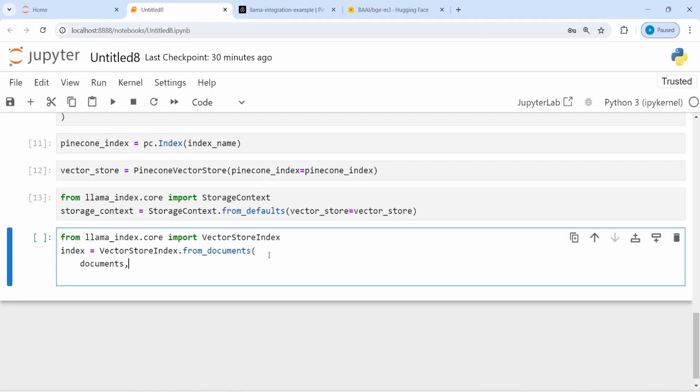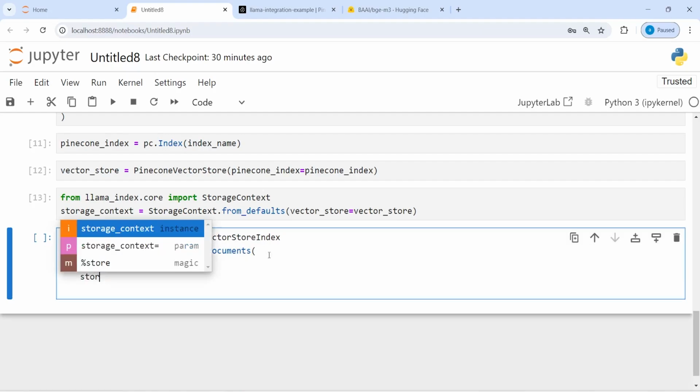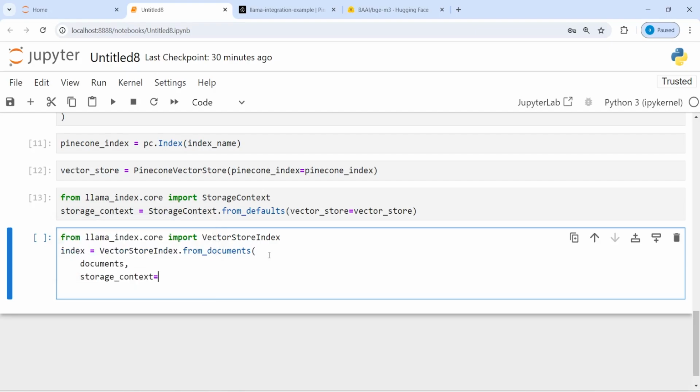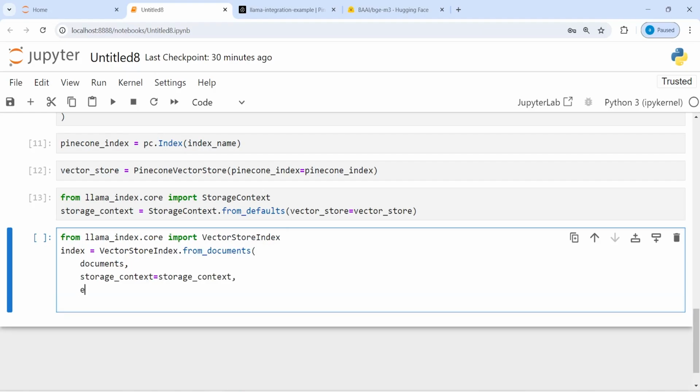The next parameter will be storage_context, and we have already created the storage context, so we will pass it here. And then our last parameter is going to be embedding model. So embed_model is equal to embed_model.